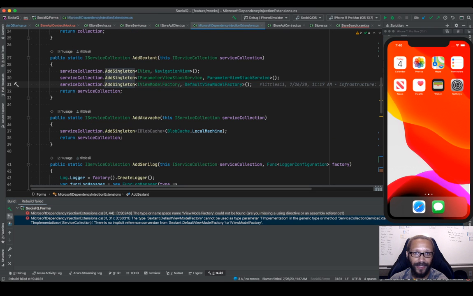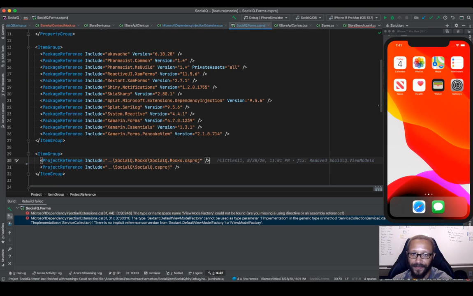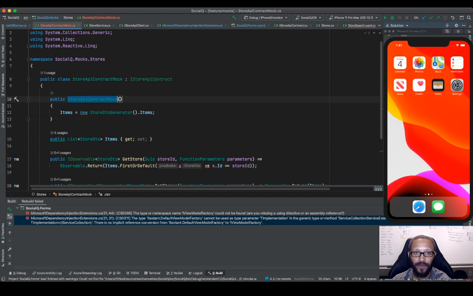And yet, that's the only one I'm getting. Let's go edit the CS project file and see what Rodney didn't do. Rodney doesn't have... no, I've got Xamarin Forms right there. It's brought in as a dependency. Oh, it doesn't need that, because there's nothing in the view models for me to bring in. Okay, so now we've got Xamarin Forms.